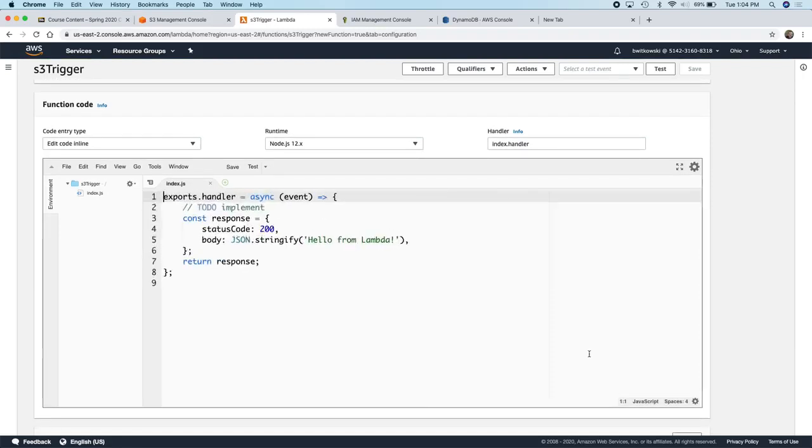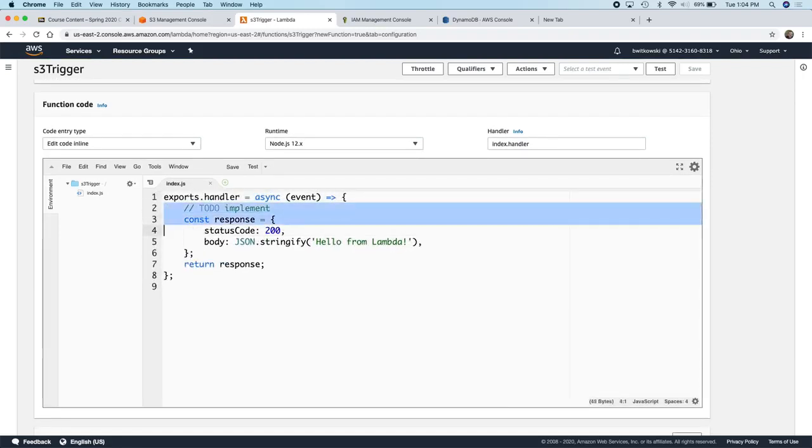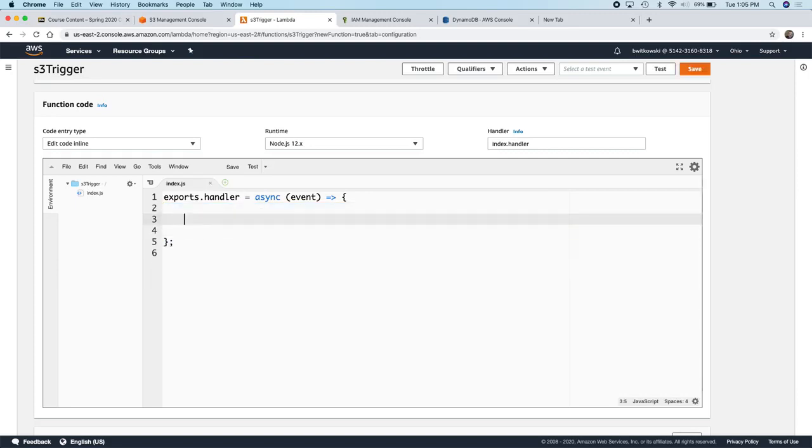Again, we do not want this dummy code that's here. And I want to start right away by logging because I know I'm going to have to wait anyway. So I wanted to log this event object right away. It's going to be the exact same code. I'm just going to log the JSON stringified version of the event. And that'll put it in my CloudWatch log. Okay, so my function's fine.